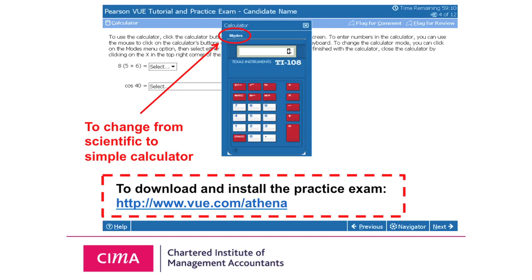The calculator will automatically close when you press Next to move on to the next question. You may practice using the on-screen calculator by downloading and installing the practice exam and the web link shown in this slide. The calculator can be accessed from the 4th sample question.